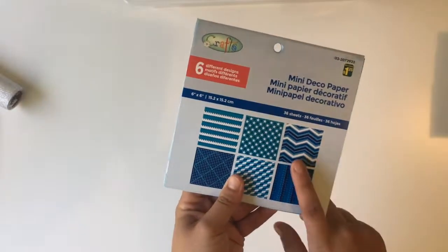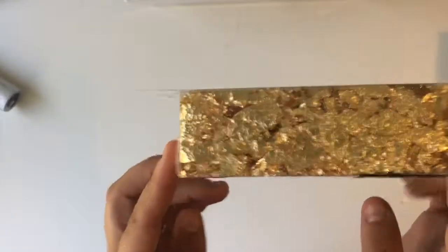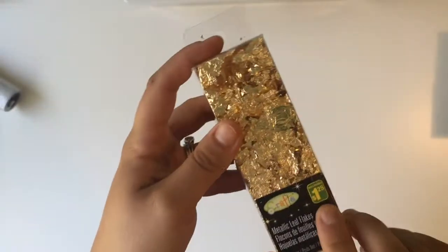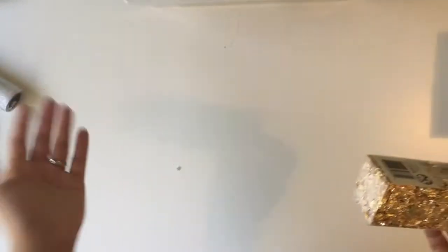So I can always find them at the dollar store, and I really love them. Lastly, from Dollarama, I got these foil flakes, again, for $1.25. I got the gold ones. They had gold and silver, and I wish I had bought both. That always seems to be the case. I always wish I had gotten more.